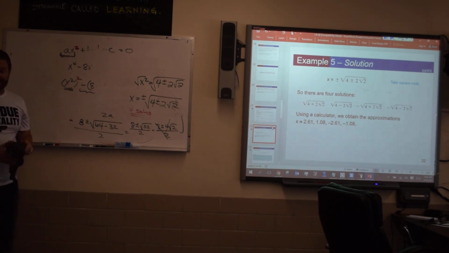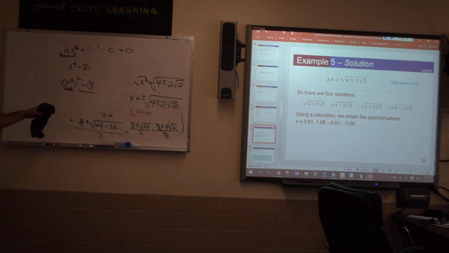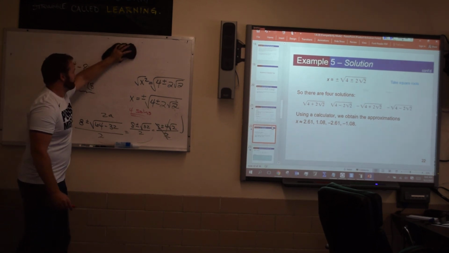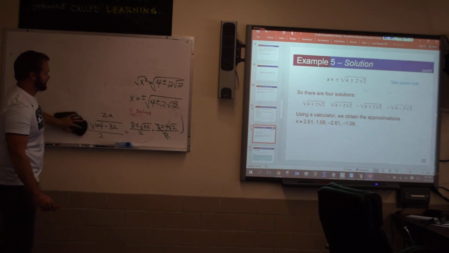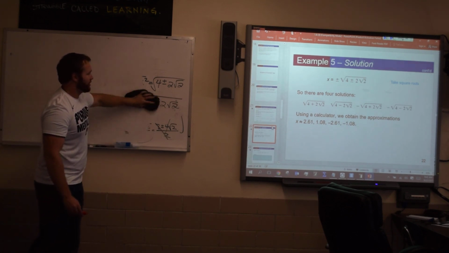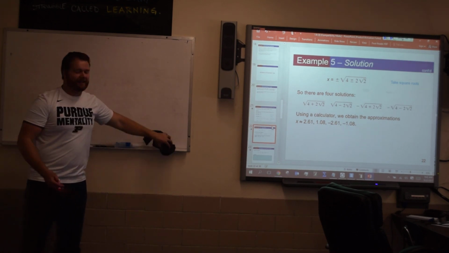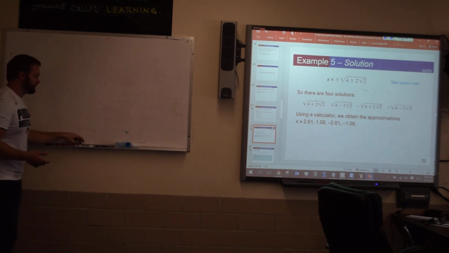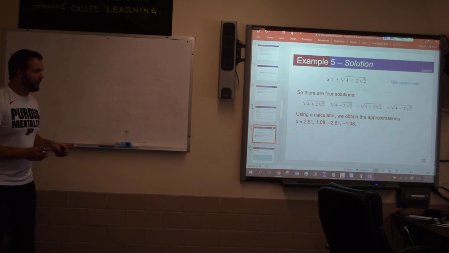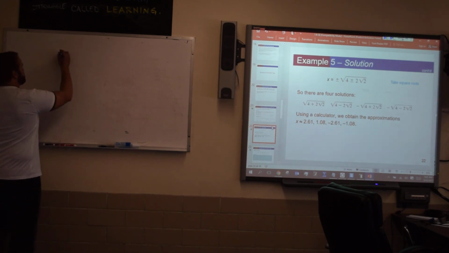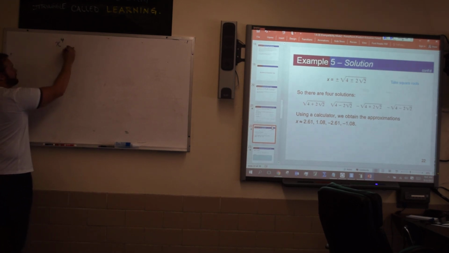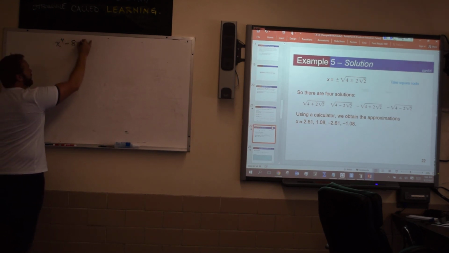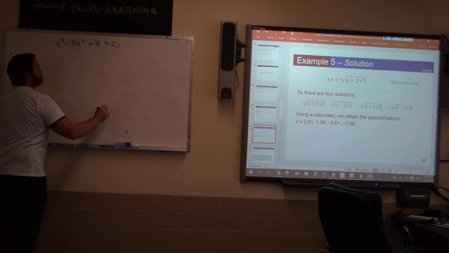Now, I don't like that technique. Okay? And you're going to see here in a little bit maybe a problem where we don't necessarily have to use the quadratic formula. And that technique can get kind of fuzzy, and I just don't like it. Okay? If you want to use it, fine, but the one I'm going to use in class is going to be a little bit different. I'm going to rewrite that. I'm going to do the same problem, x to the 4th minus 8x squared plus 8 equals 0, right?